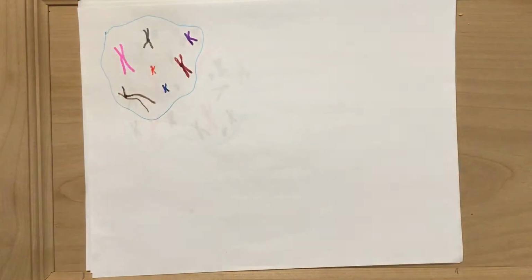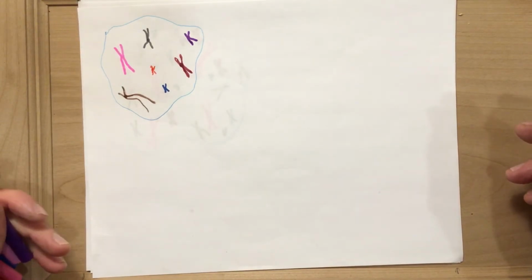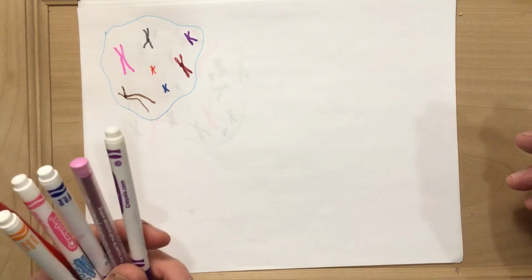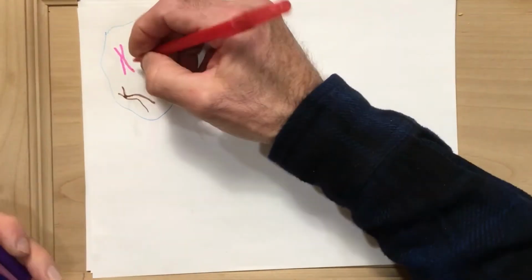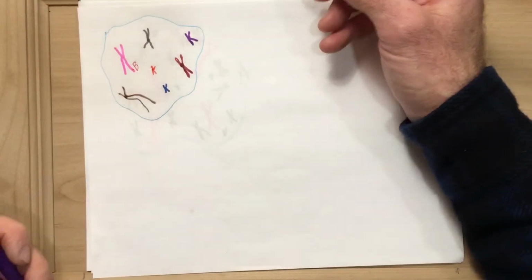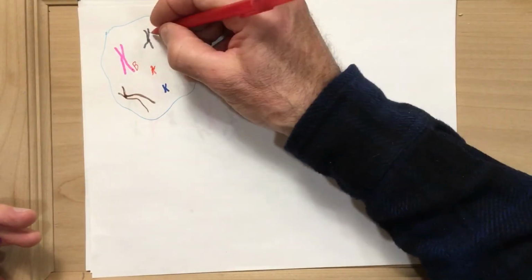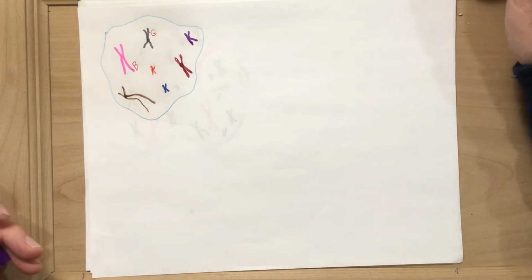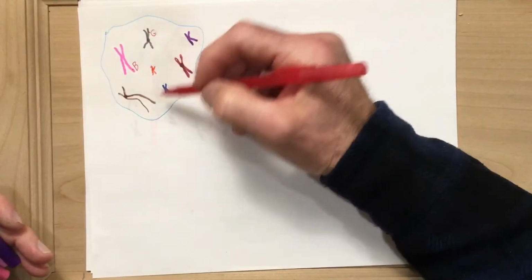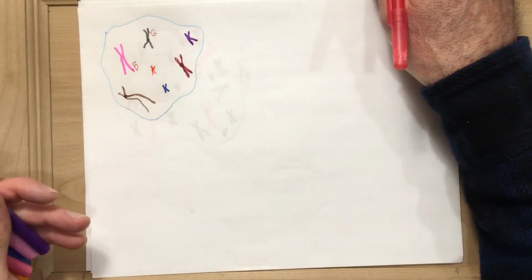Let's do one more. This one's a little bit different. All of the chromosomes that are the same color are homologous chromosomes. They have very similar information on them. All right? So let's just say over here that this pink one has a big B on it. Is there any other pink ones? I don't see any. Let's say that this gray one right here has a big G on it. Okay? Let's say that causes the plant to be green or whatever. Is there another G? No, there's no other gray one in here, so it doesn't have another version of itself.